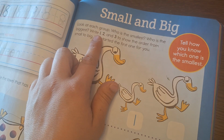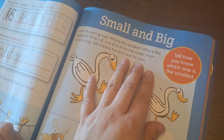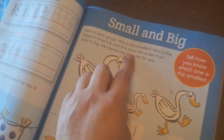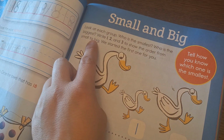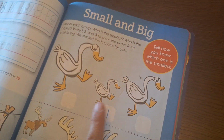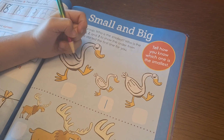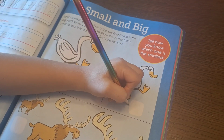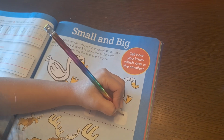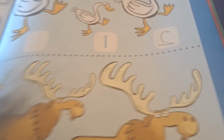Now, small and big. Look at each group. Who is the smallest? Wait, Sophie, let's read everything. Who is the biggest? Write 1, 2, 3 to show the order. From small to big, we started the first one. So the first one is the baby. So who is next? That one. So write a number 2, like this one. No, you did it backwards.